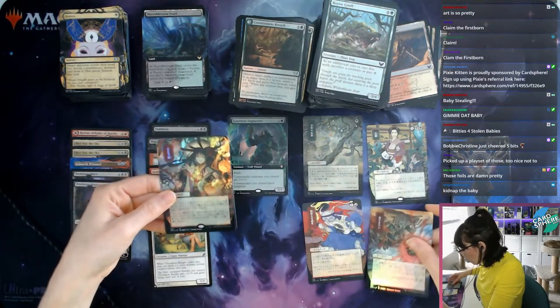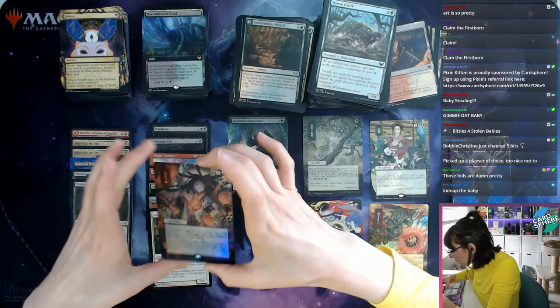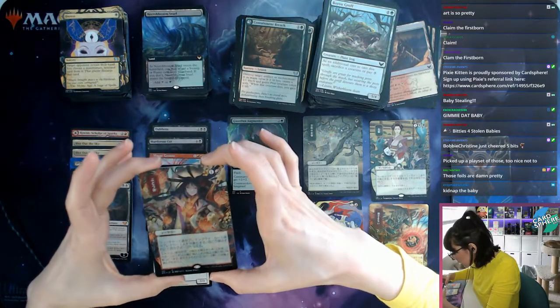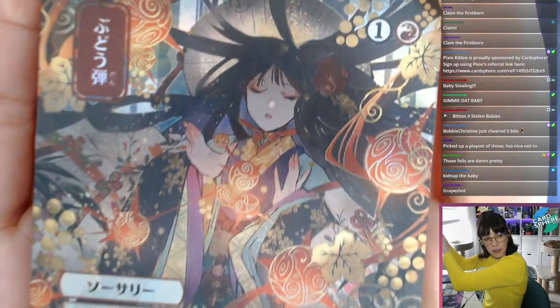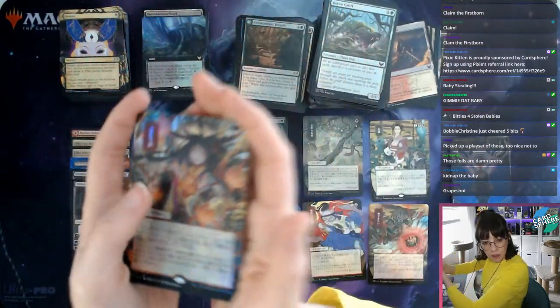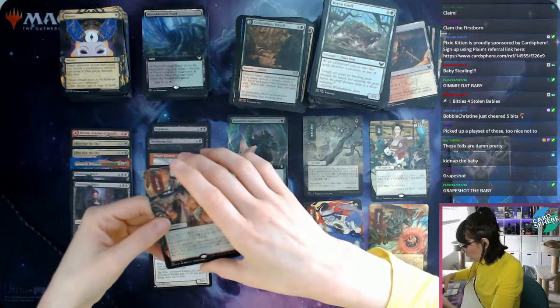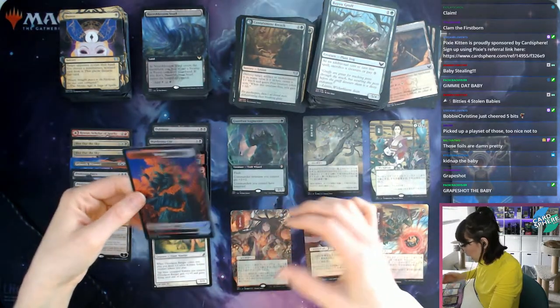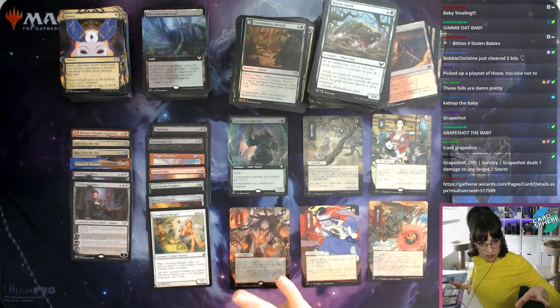Okay, so we have, whoa, what is up with this pack? Why are there so many Japanese cards? This is a regular foil also. Okay, what card is this? Oh my gosh, this is gorgeous. Can you see it shining? Here we go. Get a look at this. Wow. It's so pretty. Grapeshot? Is that a card? I feel like I've never even heard of that. Grapeshot the baby? No, come on. That's mean. And a spirit pest token. Wow. Okay, why did we get so many of the Japanese cards in that pack?